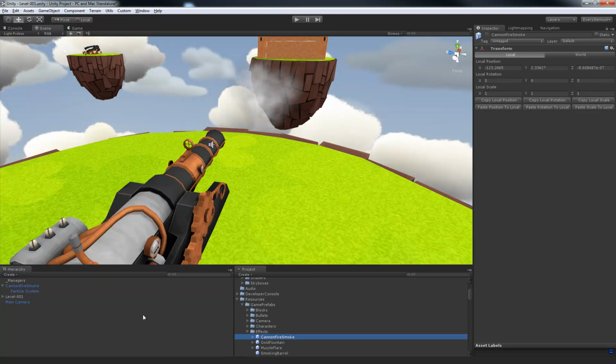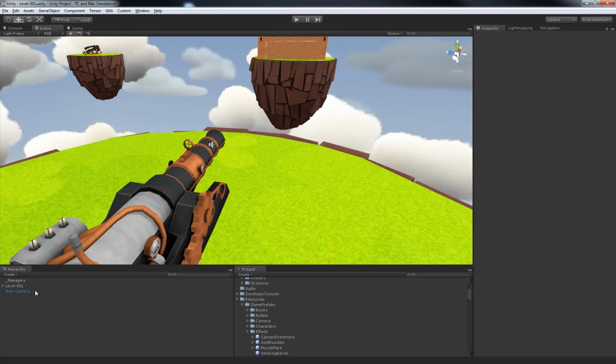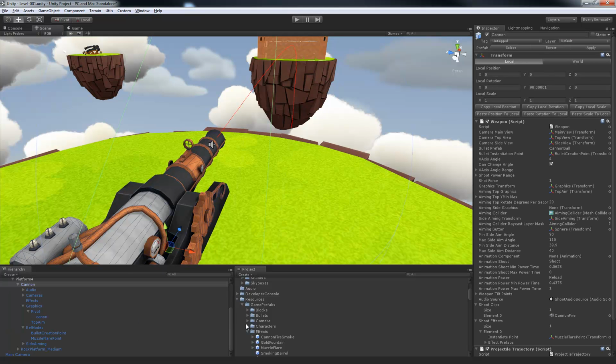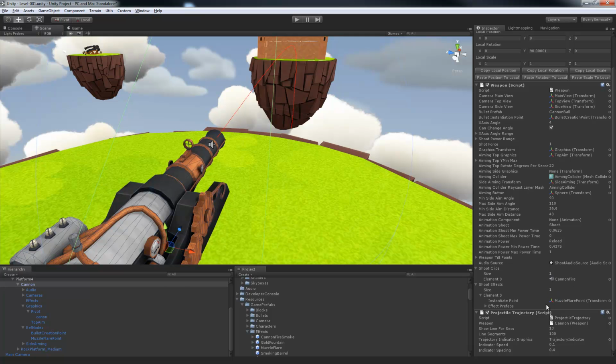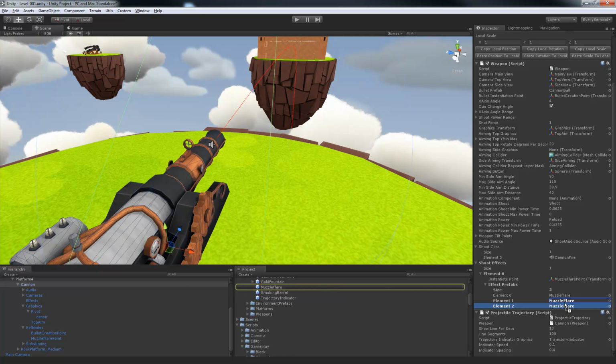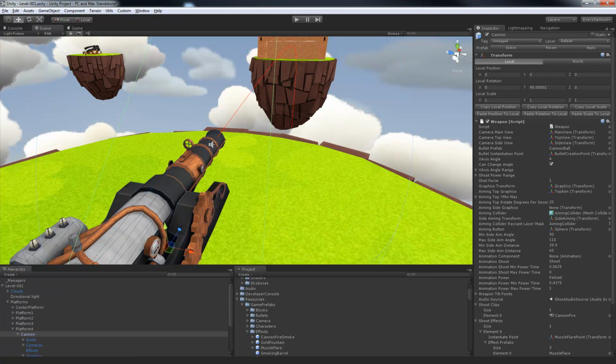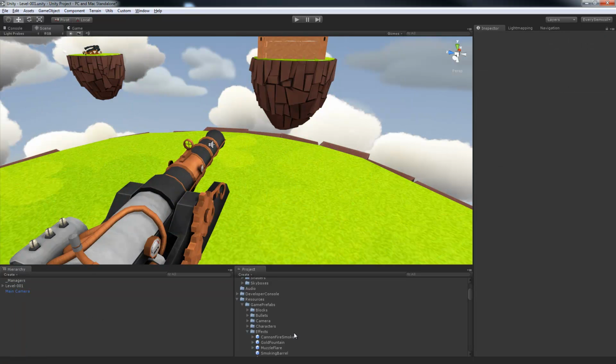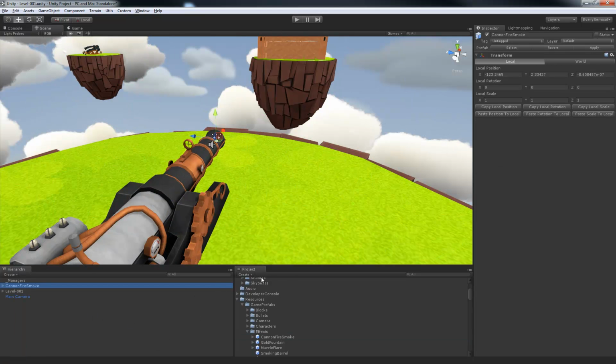Cannon fire smoke, drop that in. Delete. Back to our cannon object, and we're going to add 2 more. So in addition to muzzle flares, we're going to have smoking barrel, cannon fire smoke, and we'll apply that. Collapse that for a second and bring our friend cannon fire smoke in, and we'll add our script to it. Destroy object, and we'll destroy.